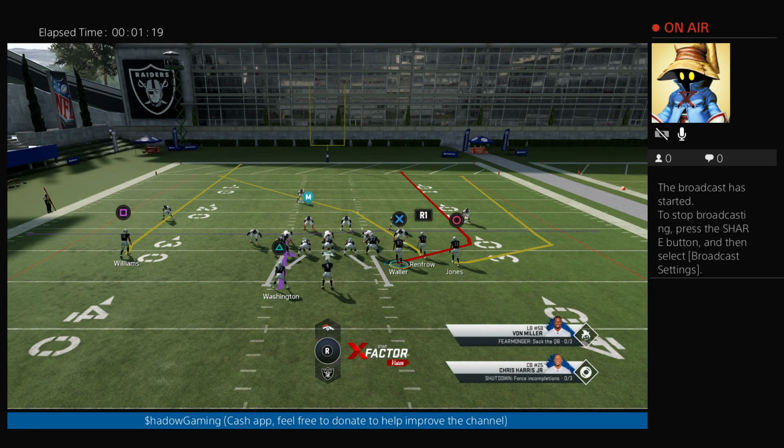Alright, so this is the gun bunch. Usually it is just a vertical concept. Now, if you're just running a bunch of verticals, you're pulling all those zones back. You don't want to necessarily pull all those zones back. You want to have it leveled. You want to split them out. So we're going to space them out, have our levels, and still have our vertical concept, okay? So let me break it down.